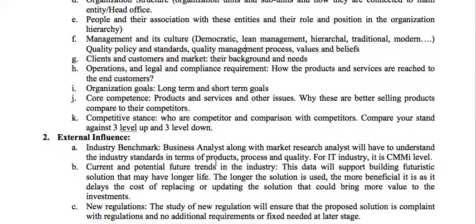Again, we talk about the clients, customers, and the market, their background and needs. I'll give you an example here. The clients and customers will play a big role. For example, if you have a bank, there is the State Bank of India, then we have ICICI Bank, and we may also have Citibank, and HSBC also offering banking services. But if you see, their customers are different and their backgrounds are different.